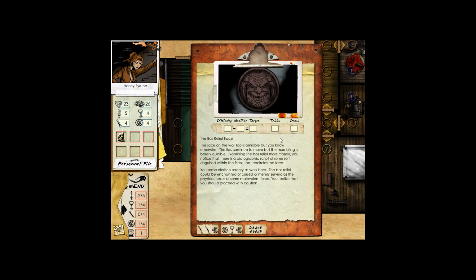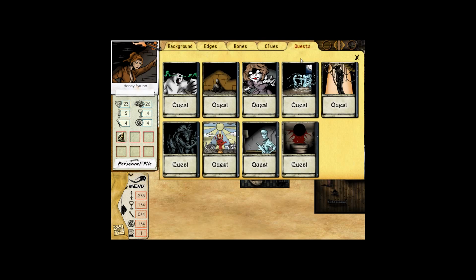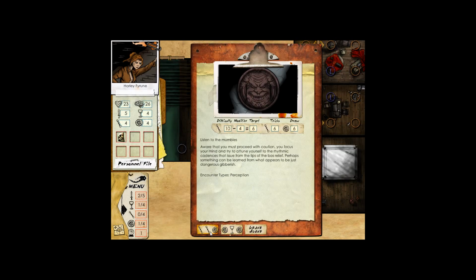The face on the wall looks... oh, we've done this already, so we have a quest, which I didn't even see. It didn't explain it to me either. What quest is that? Look at all the quests we have. Amazing. Oh, it didn't give us the quest. Wait, what? Oh! Wait. We did this. We were successful. And it didn't give us the reward. Oh, it's busted.